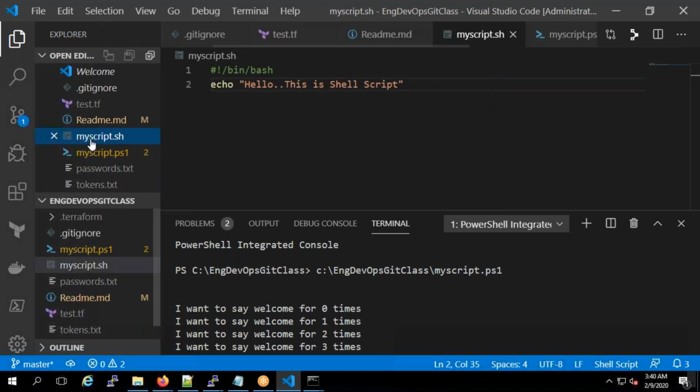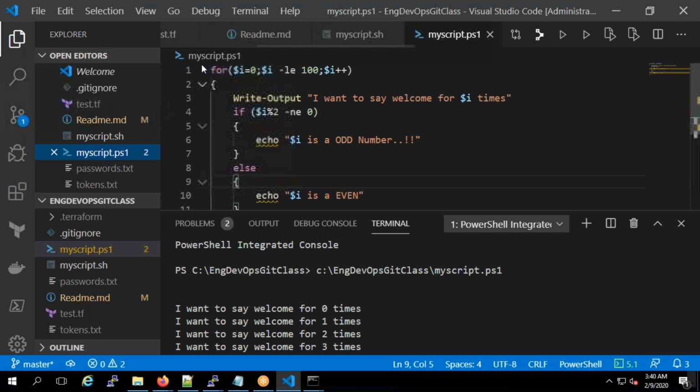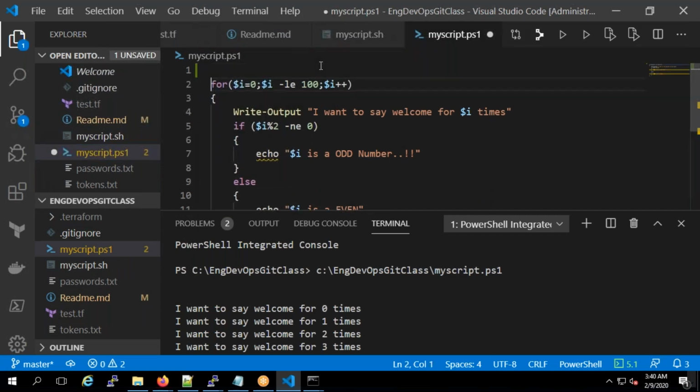I go to the scripts, PowerShell, and I'm going to give some heading, something like PowerShell script to find even and odd numbers.